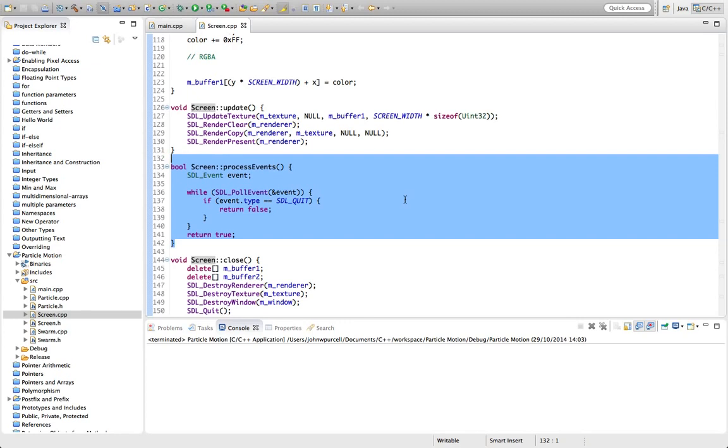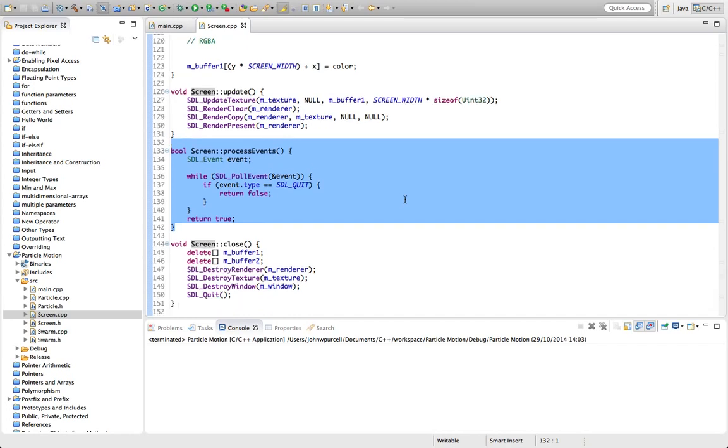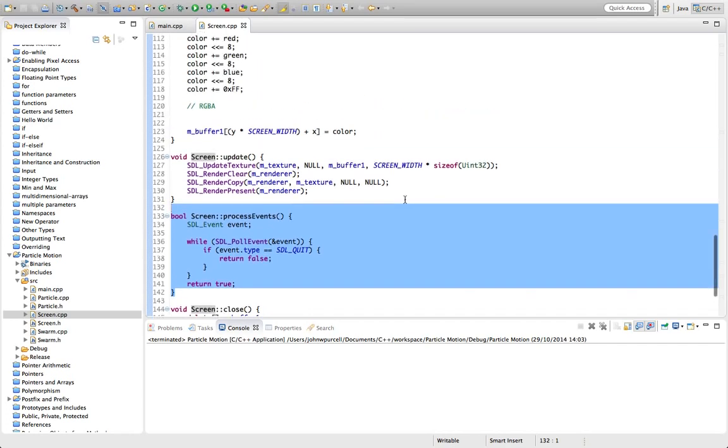Arguably, processing events is also related to your window. This is a class that deals with window related stuff like drawing, so arguably that's not a bad place to put it. But if I'd had a lot of event processing going on and it was complex, then I might well have created a separate class called handle input or something that is just related to handling input. But in this case I put it in a screen class with the drawing code.